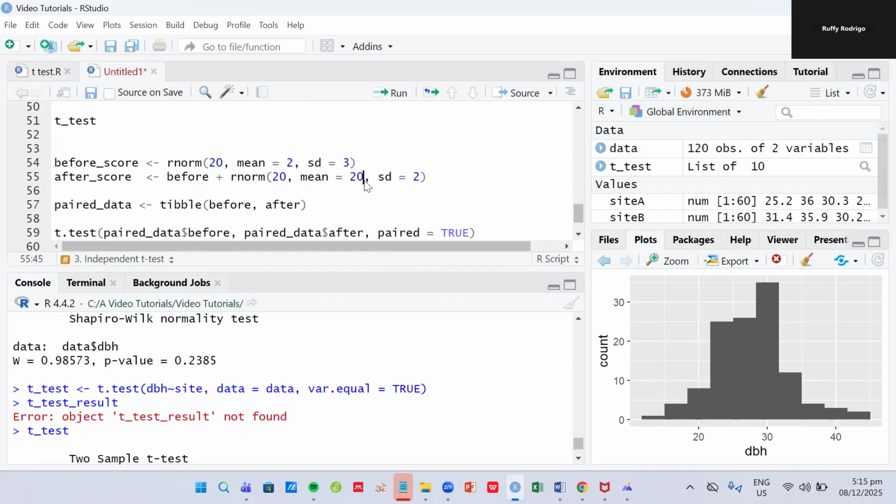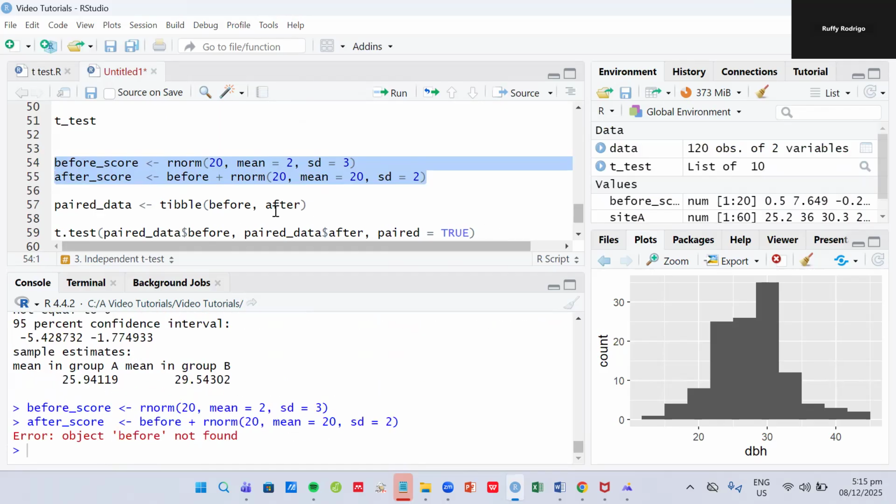We would expect that before the lecture the mean score is 2, which means there will be low scores. But after, the mean is 20, which is higher. So let's just try this one. I have to make sure that this is right here.